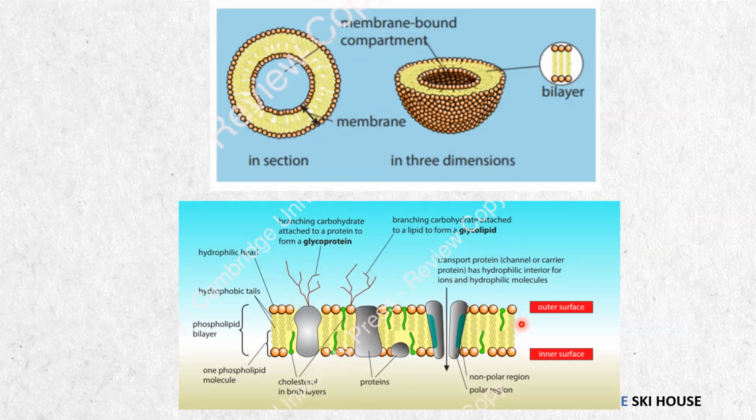The only difference is it's always sticking out from the outer surface, never on the inner surface. A glycoprotein is when the carbohydrate chain is attached to a protein, which can be integral, or a small one over here. It can be any shape, any size. And if that carb chain is attached to a lipid head, it's called a glycolipid. The smaller ones, again, cholesterol. Proteins, as you can see, peripheral or integral.